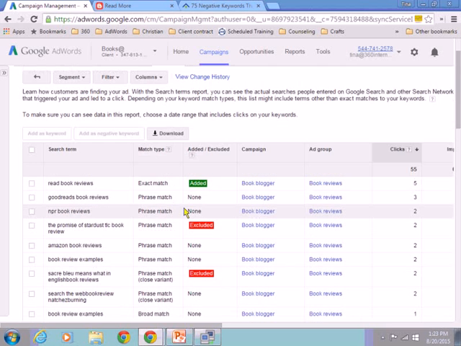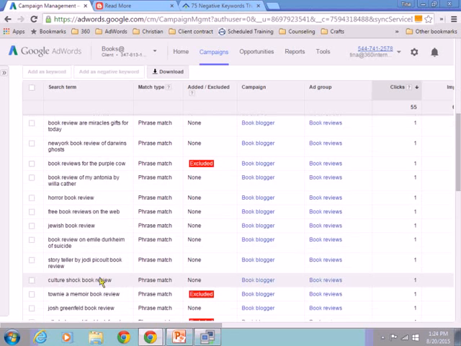Okay, so we can see what's going on here. Somebody said read book reviews, and I didn't have that as an exact match, but I thought, well, that makes sense for my site. I do want people who are wanting to read book reviews. So when I selected that, I added it as a keyword. Then there's the promise of, a very specific title, and I can't account for every single title that's out there in the world of books, but it can probably give me some ideas on how I need to restructure this a little bit better.